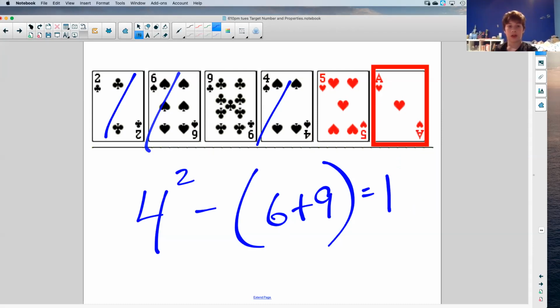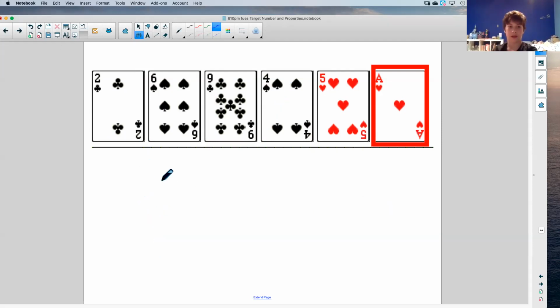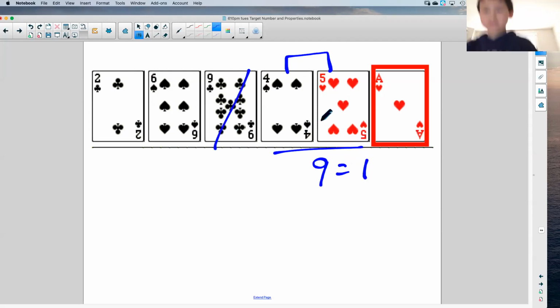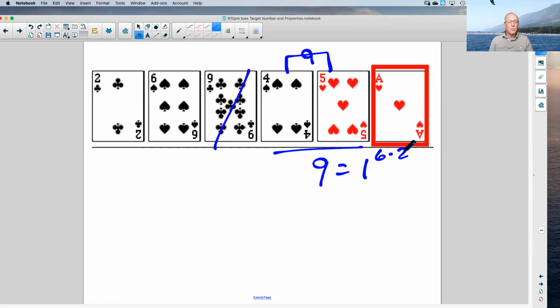For the quantity, the quantity of 4 plus 5 divided by 9 is 1, to the 6th power, to the 2nd power. That's absolutely beautiful. Now, guys, oh yes, Ethan.